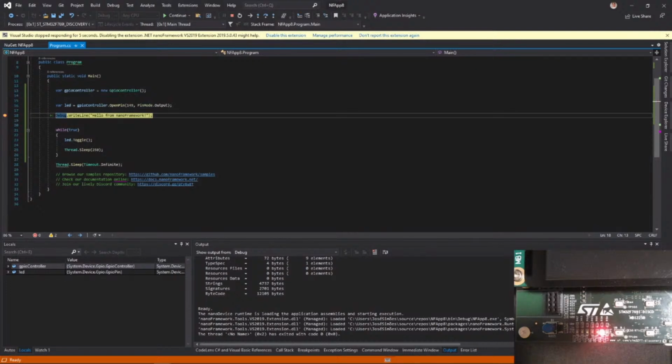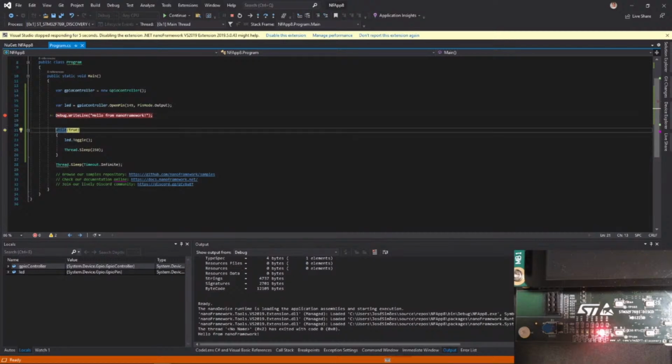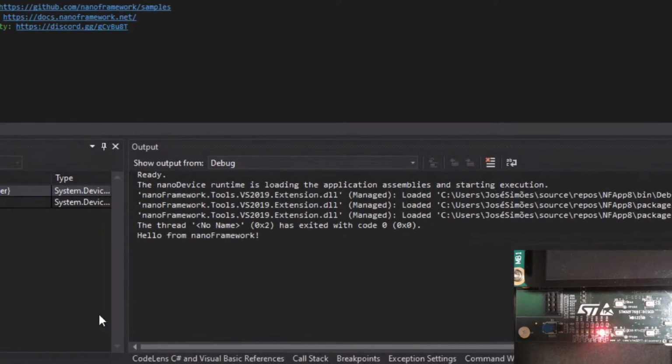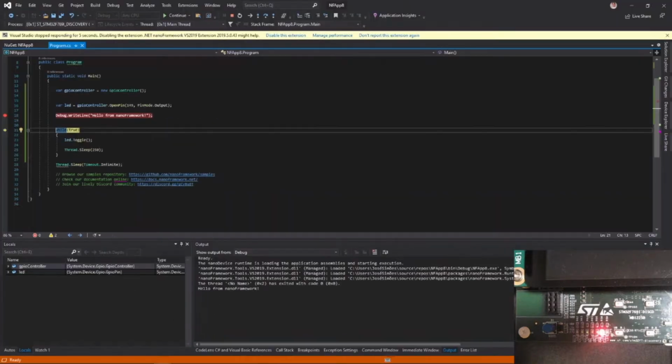Right now, if I'm starting to single step here, I'll move through this line, and you'll see the right line showing here. I'm going to zoom here. You see here the yellow, and next, as I go through this, it will light the LED.